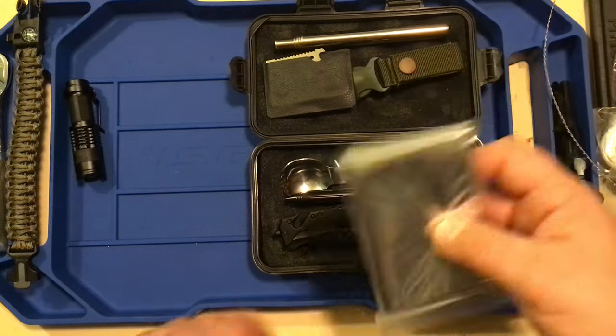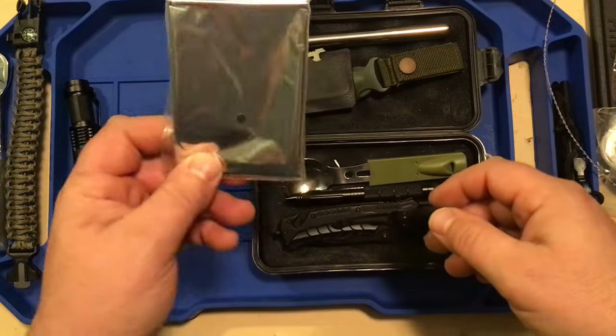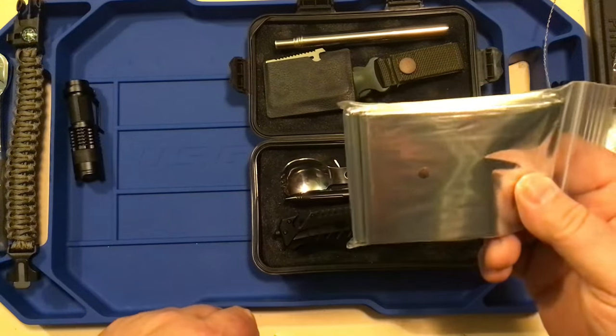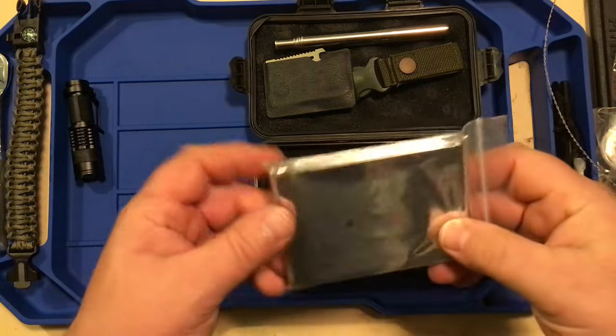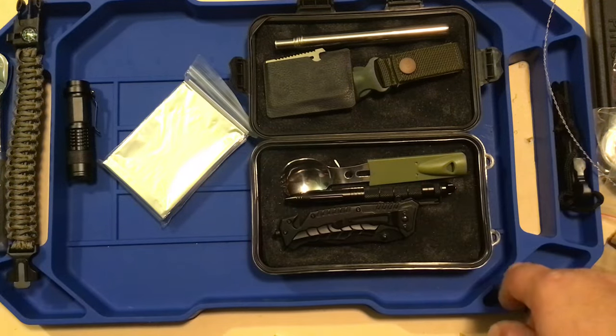Can you signal somebody with these if you're on a trail and you're broke down somewhere? 100%. I even saw a video where this guy just straps these around his face and is able to trek through the snow. And when your face is right up on these, you can use it for snow blindness.